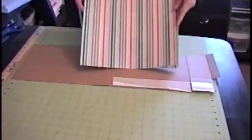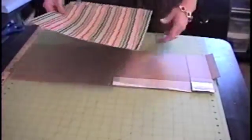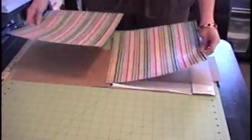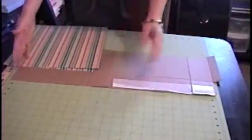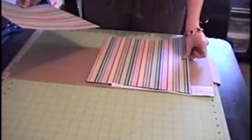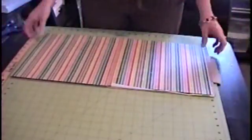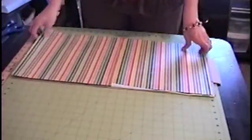These are 12 by 12 pieces of pattern paper from an older Project Life kit. I'm not sure if that's changed at all. It might be the same as what they're having now for this particular pattern. But as you can see, it's actually 12 inches from here to here and here to here. This part doesn't show, it's a little tab. So it works pretty well to just take one piece here, one piece here, covers my whole box. I'm not going to worry about the bottom because I'm not going to see the bottom.